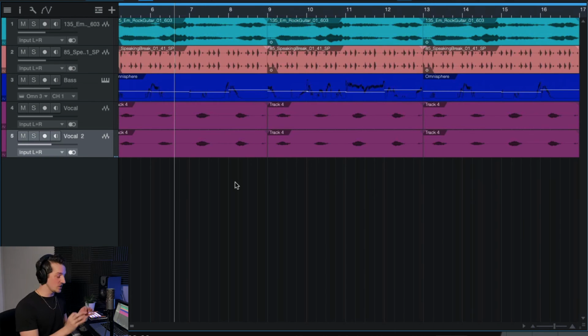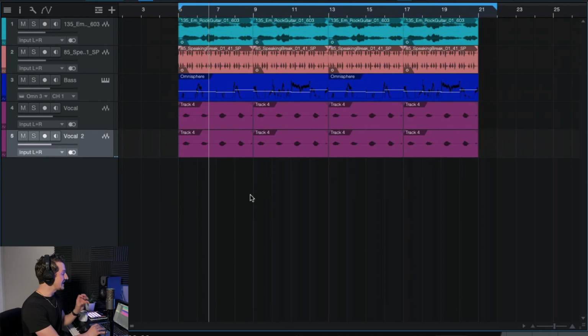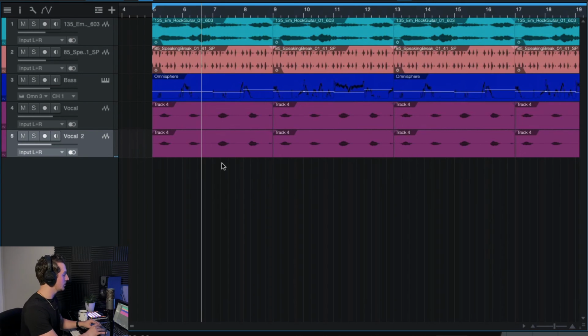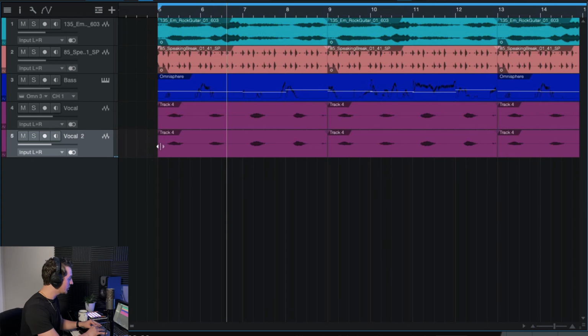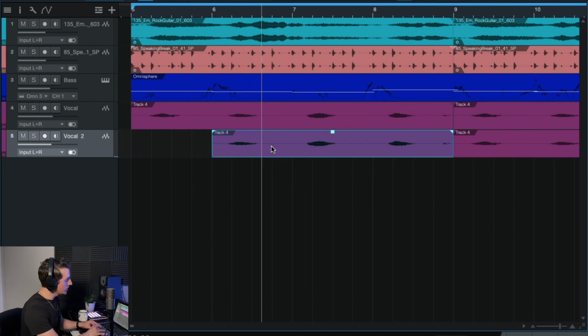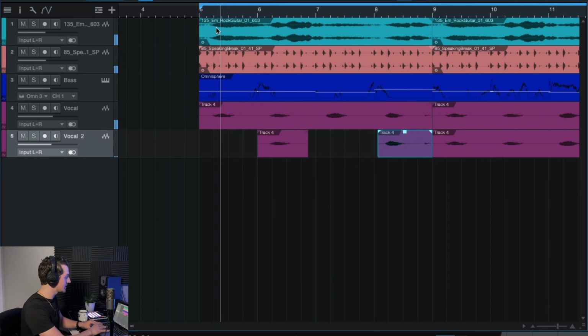But the advantage of using a parallel track is it gives you more visual control over it, because now you have actual audio where instead of having to use automation lanes and stuff like that, you can see exactly what the audio looks like. So if you come here, you can just be like, okay, I only want the delay here, so I'm gonna cut that out, and you can just very quickly do things like this.